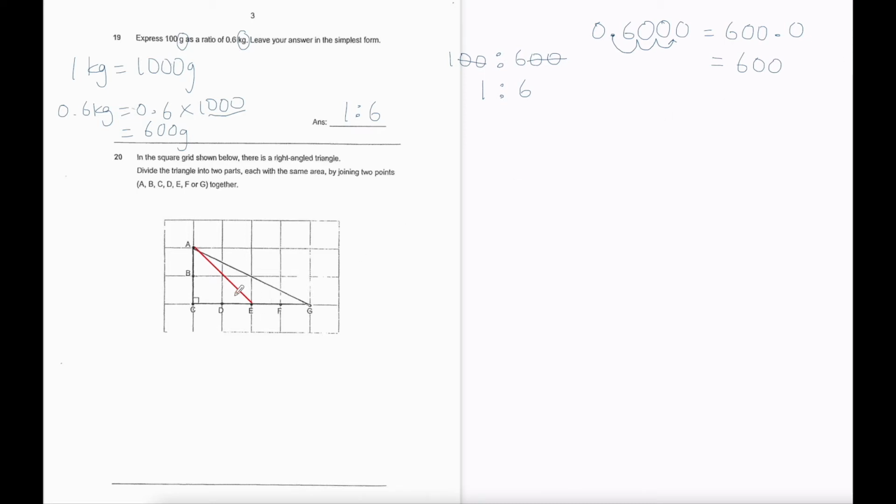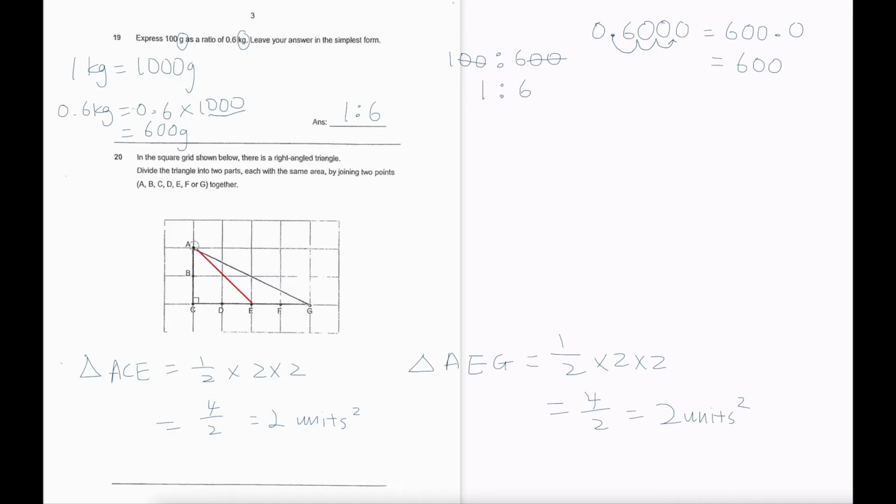Once I divide it into 2, this triangle here, triangle ACE, my area will just be half times base times height. My base is 2 units and my height is 2 units, which is 4 over 2, which is 2 units square. Let us look at triangle AEG. My base is also 2 and my perpendicular height is also 2. So that's one way we can divide it easily, not a lot of effort. I'm going to show you another way we can divide.